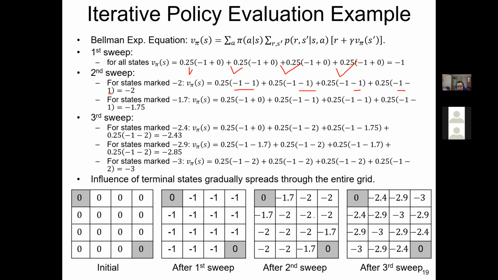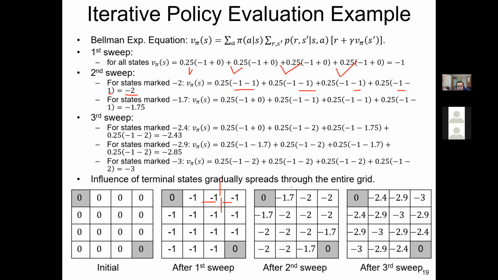So if you look at this state, if it goes north, it comes back. Goes south, it goes into this. Goes west, goes east. So in all these 4 cases, it always goes into a new state s prime with a value of -1. So these states have the new value of -2.